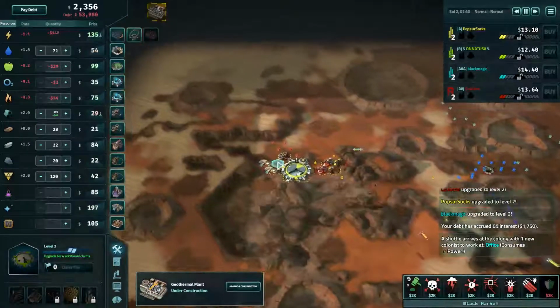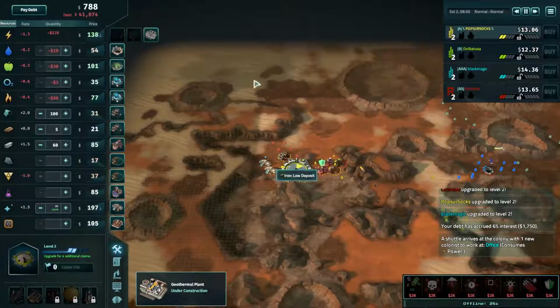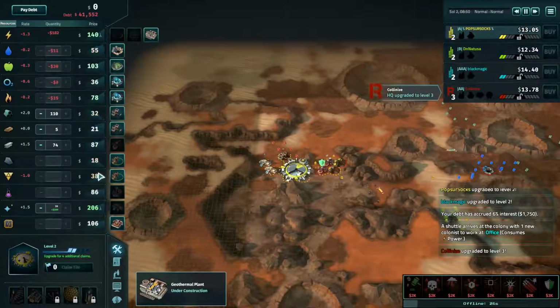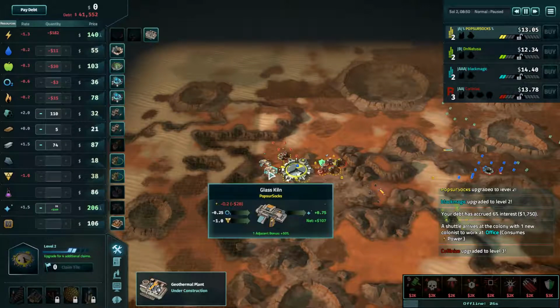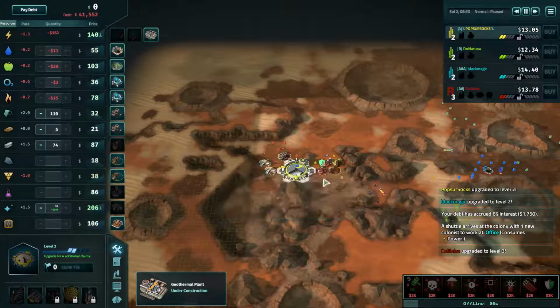Power is going to be actually going up quite a lot. We have steel over here, and this is the problem with the level 2 glass. Yeah, oxygen's cheap, silicon's cheap, but power is not cheap, and glass kilns now do consume quite a bit of power in comparison to other buildings. It's like double this.